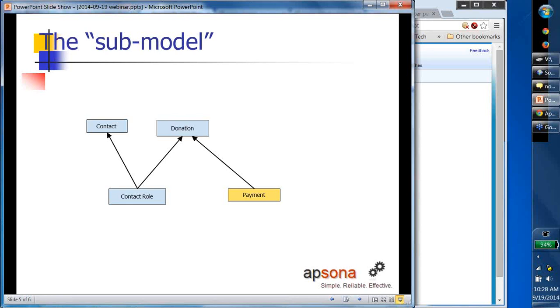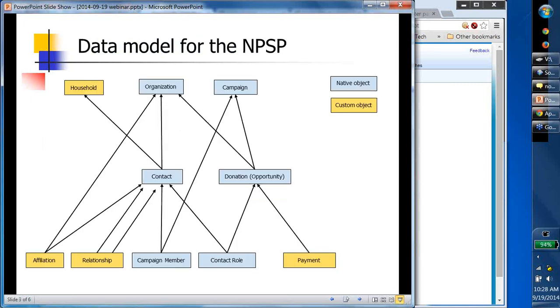So the idea here is to identify what objects the fields of that report come from and how those objects are related. What specifically are the lookup fields across those objects that we will use in this report. Now, in this example, this is fairly simple in that a particular pair of objects in this diagram has at most one lookup between them. In other words, for example, there's only one lookup from contact role to contact and only one from contact role to donation. Just contrast that, for example, with this data model.